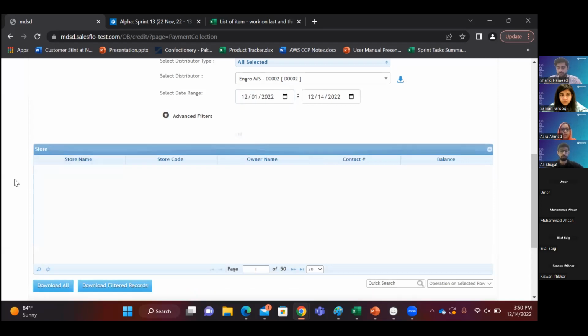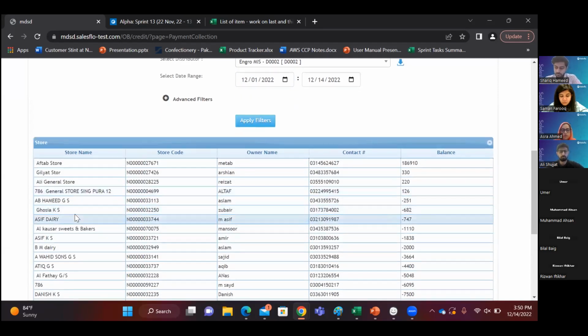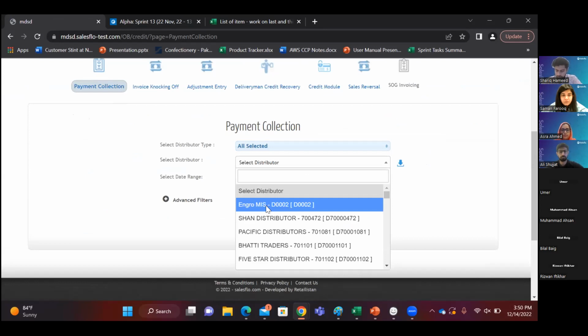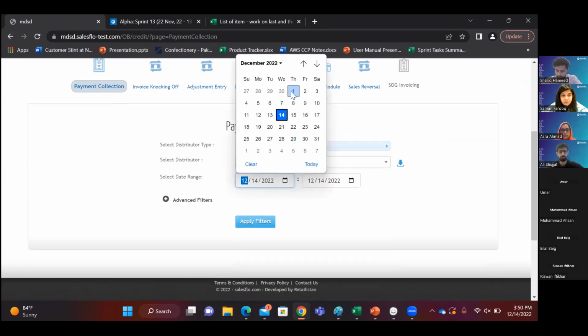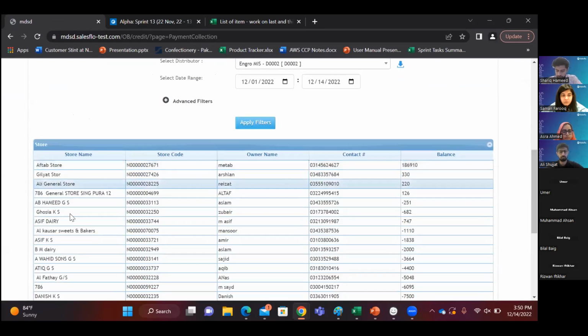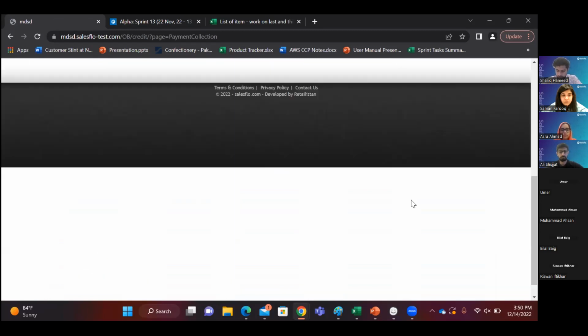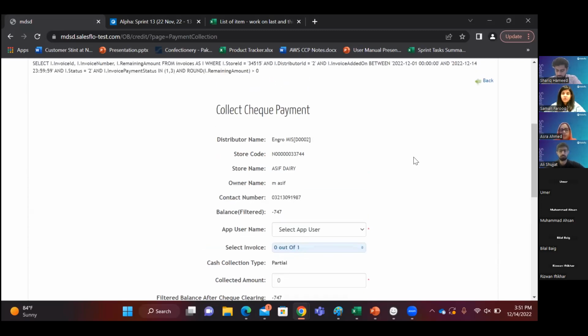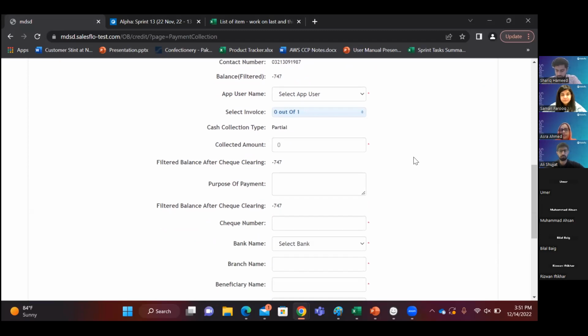when I go back to that store to collect some sort of payment against it, we can see that that invoice is again visible for a new payment, new form of cash or new check or any kind of payment to be collected against it. So that's basically how cancel checks works. That's it from my end.